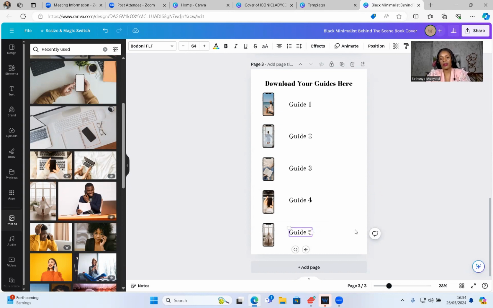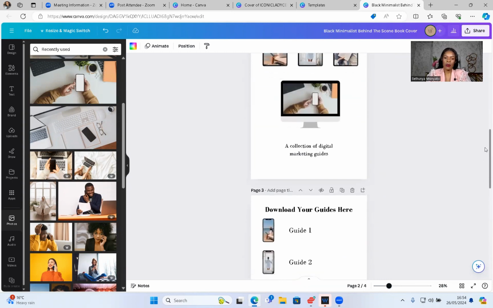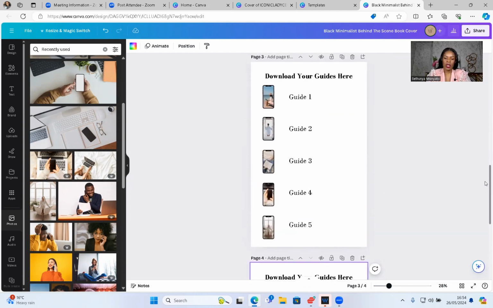Guide 5. So there you have it. Now I'm going to duplicate this so we can have, oh my word. I think I should have done this to be 6 in a page. How many will we have? We have 12 guides, right? So I'm going to do this.